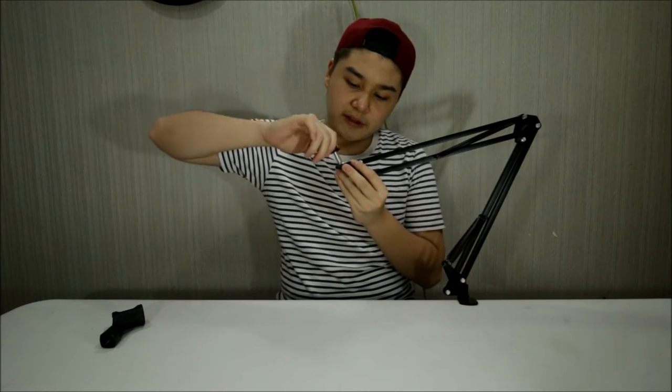You can rotate this part so you can get the best feel, and it also rotates 360 degrees. It means you can go here and then you can spin it all around. And for this stand, you can just apply it on top of this and put the microphone like so.